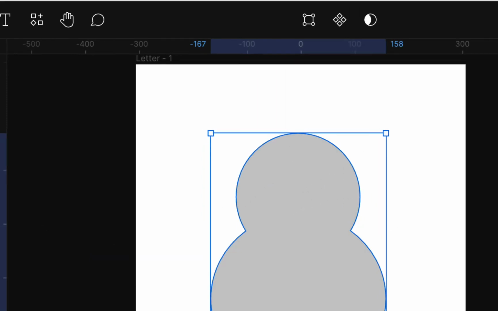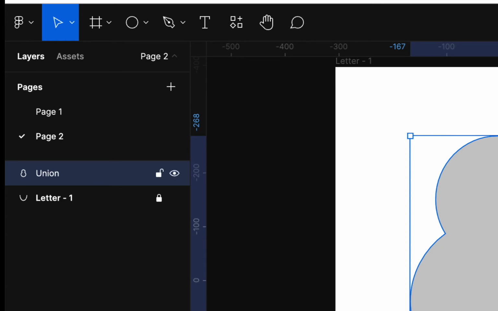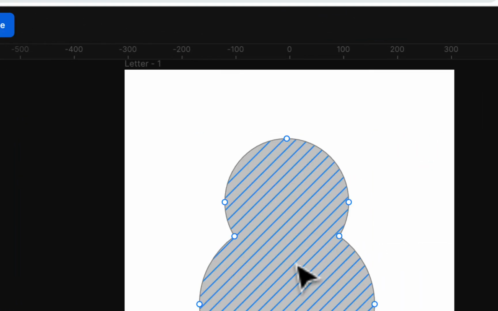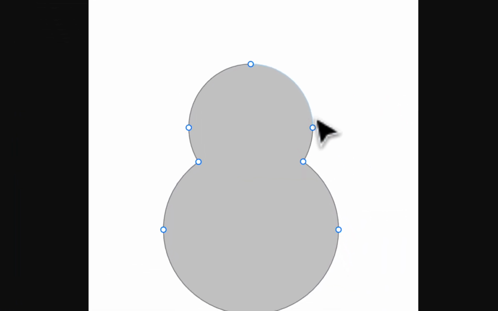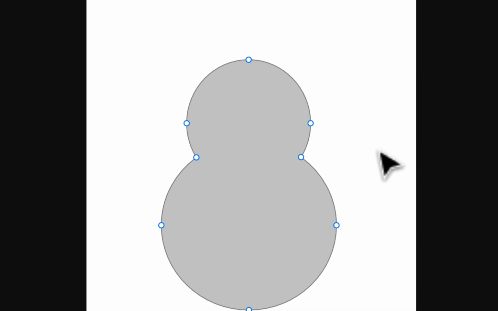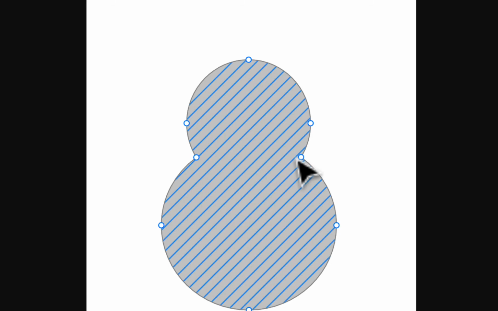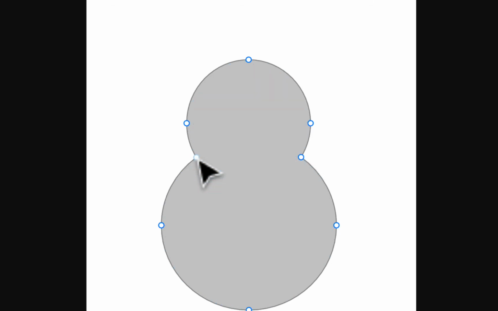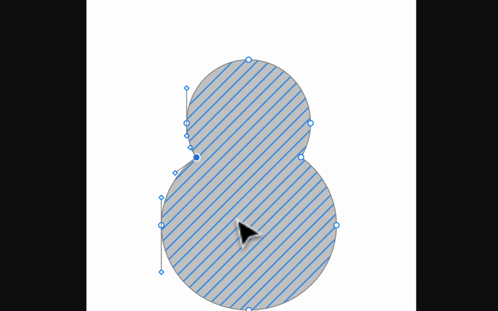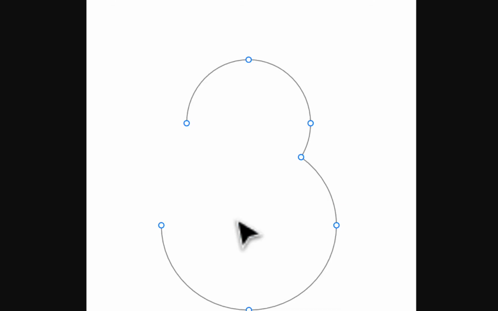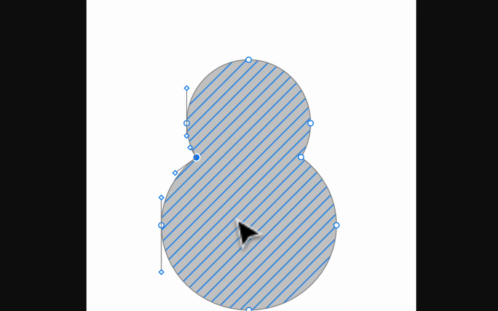So that means union now has no little arrow. It's just one shape. And if I edit shape, you can see I have these anchor points here. Now, what we're going to do is just remove this anchor point and then remove this anchor point. Now, let me just point this out before you do it. If you select this anchor point and you hit your delete key, it deletes the whole shape. So I'm going to undo, Command Z or Control Z, and undo that. So don't do that.